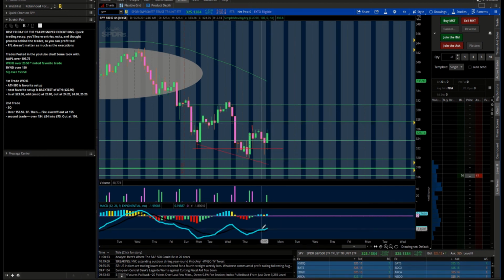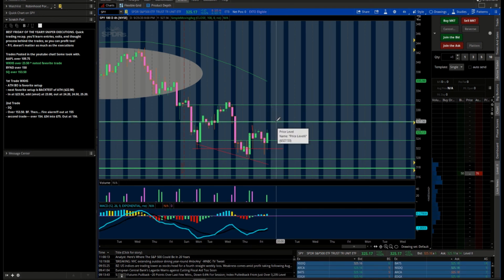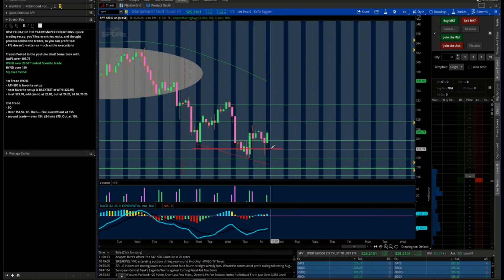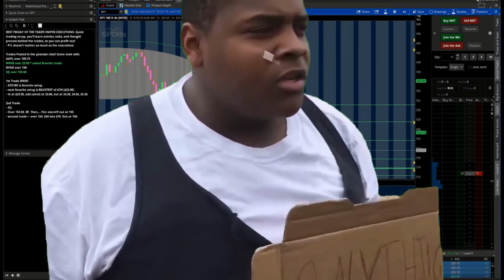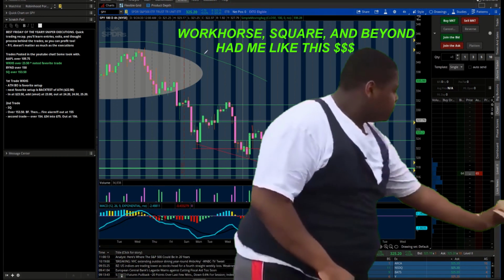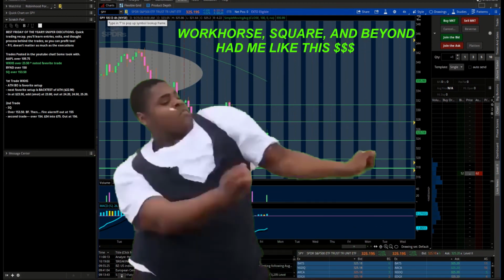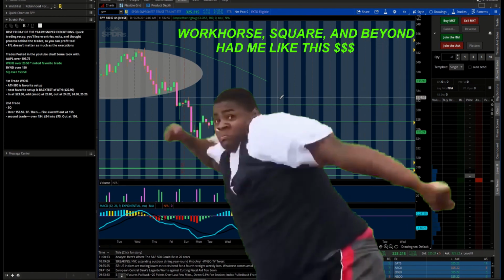PPO, momentum oscillator, is looking good to the upside. So if we can close the day above 325, I'd love to close the day above 327.50. Then we might get a move all the way up to like 330, 331. And then if we close the day below 321.74, 321.50, that would be very bad for the market. I would not swing too many bullish positions, and I'd definitely get some hedges, maybe get some SPXS calls, SPQQ calls, maybe just liquidate some of your shares, all that great stuff.